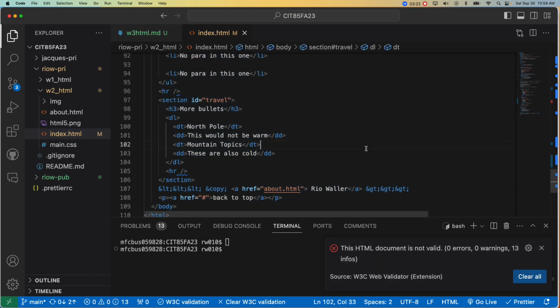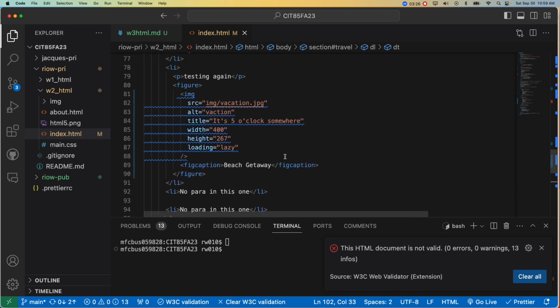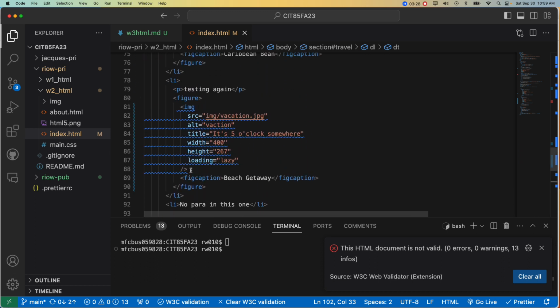And I was like, why? And it took me a moment to figure out when you use Prettier, in this case, and part of this is these self-closing tags. In other words, you're using like an image tag and you close it. It's like when Prettier formats it, it says, oh, I'm going to close that tag with the /. But the HTML or the W3C validation doesn't like that. So I'm like, oh, wow.